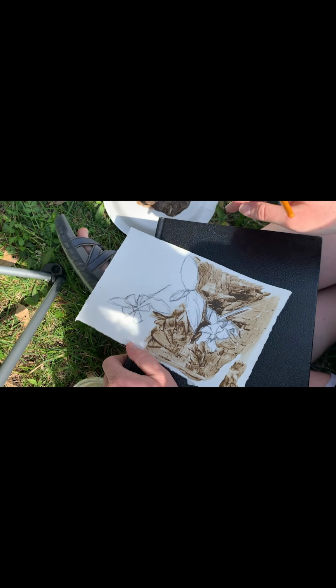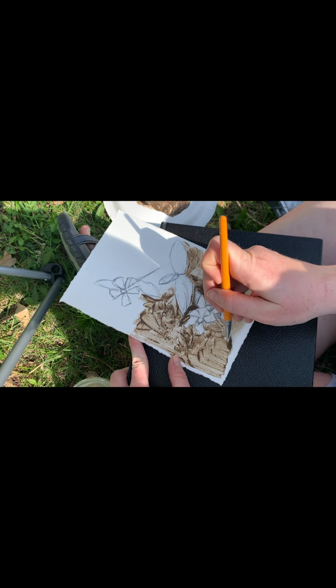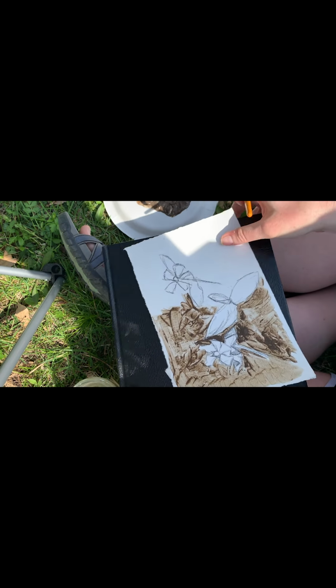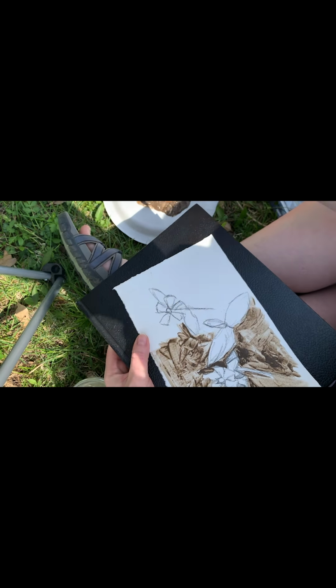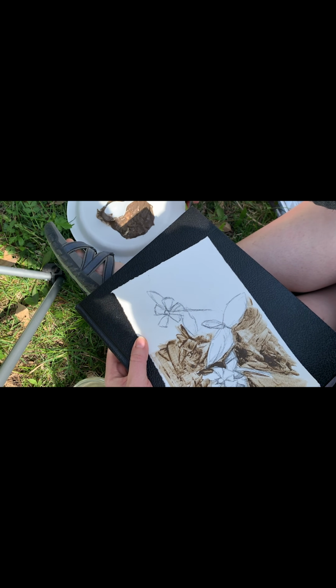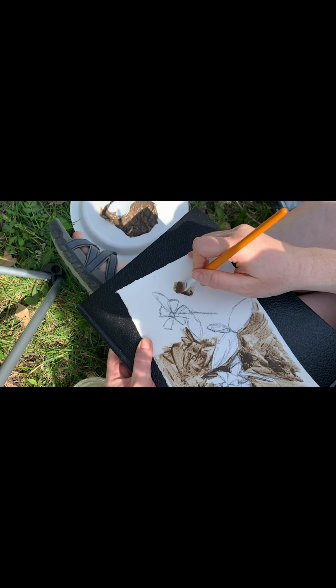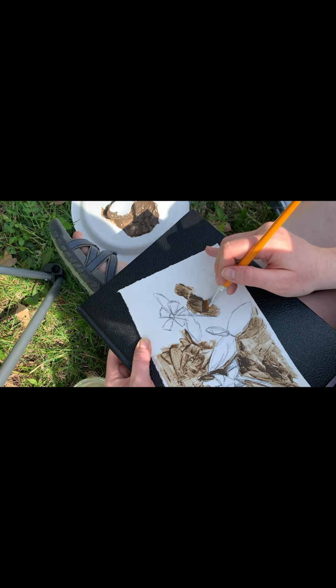You can see, I'm gonna just put my palette down so you can start to see. Again, I'm trying to just push a relatively fine layer all across the page. And I'm trying to pay attention to some value. I don't know if you guys can see that or not. Especially where I start to see some more shadow, that's again where I'll come in with that thicker mud.